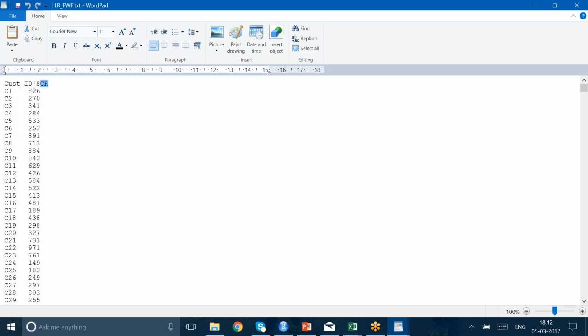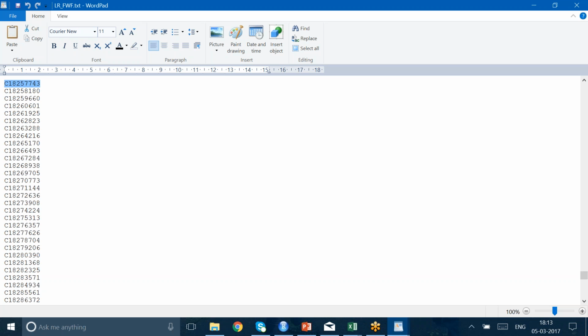The header need not follow that convention. The convention is for data values. If you see here, 4, 5, 6, 7, the header is actually separated by pipe, but the values are all fixed width format. Okay. Now just a quick one. In this record, what is the customer ID and what is the score value?